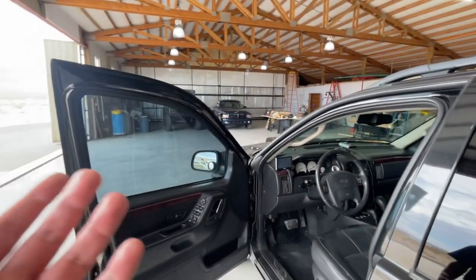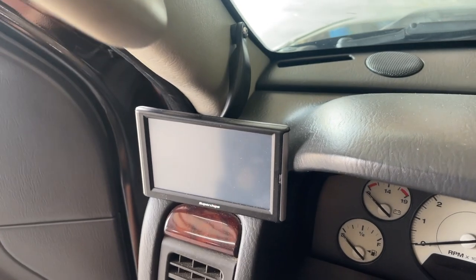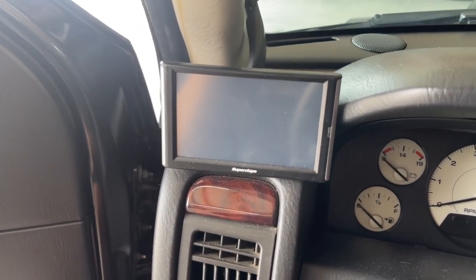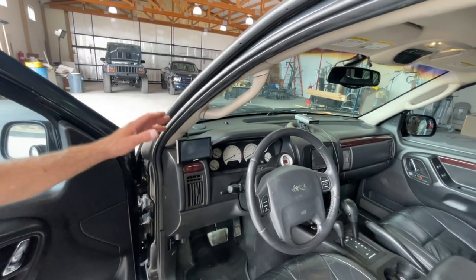So in here, you have a bunch of goodies. What is this right here? The Super Chips. What does that do? Well, it is a programmer, even though in my opinion it doesn't make any difference if it's on factory, tow, or performance.